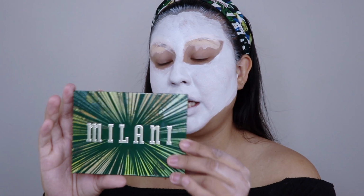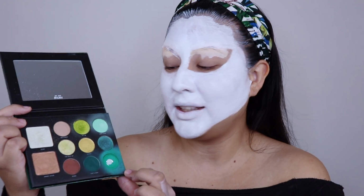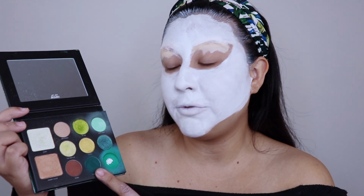And then the second palette that I'm also gonna be using is from Milani. This is called the Gilded Jade palette. And this shade I actually used already for my witch look. It's like hit pan and everything. I put it all over my face. The shade that I'm probably going to be using is this very deep green shade right here, and that's going to be mostly for my contour.